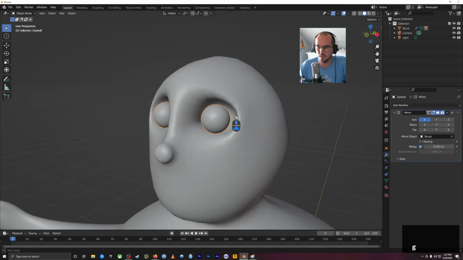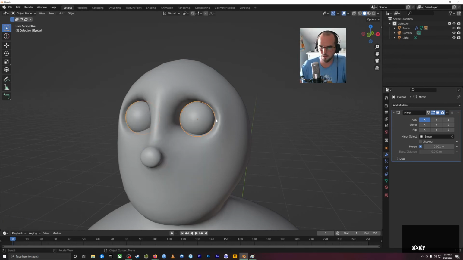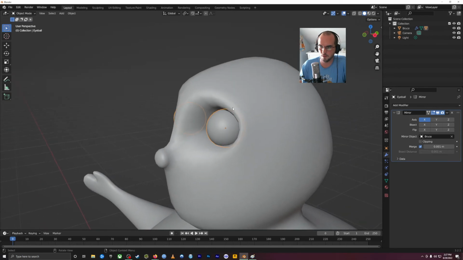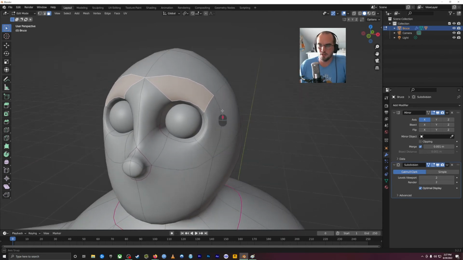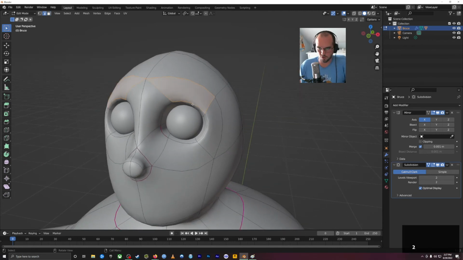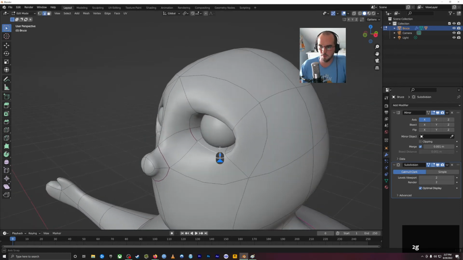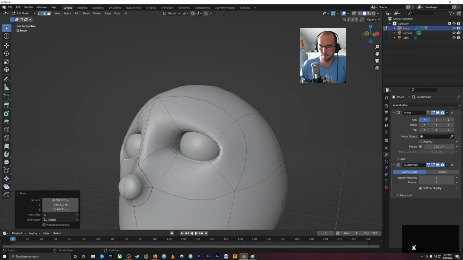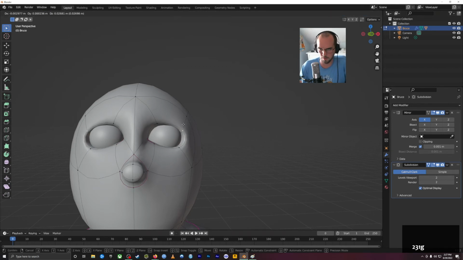Okay, so obviously this is a little freaky as is. G Y. Let's shade smooth this as well. But then you can adjust these things here. So you could go 2 for edge select and just bring this out. So he's got a little bit more of a socket here. Looks like he's kind of got sad eyes a little bit. So maybe do a vertex select 1. Maybe adjust these a little bit.